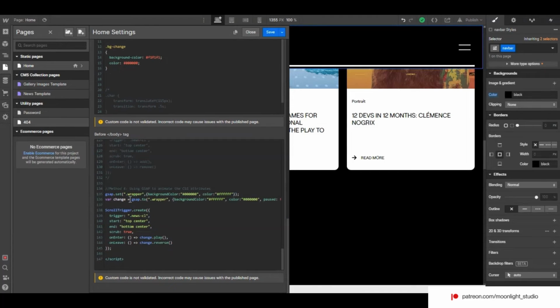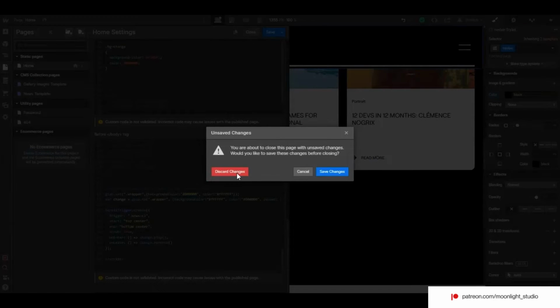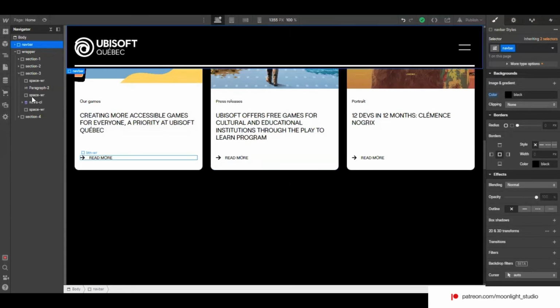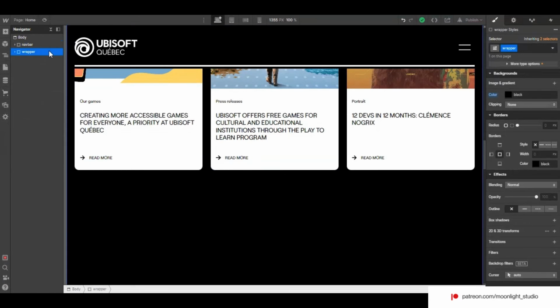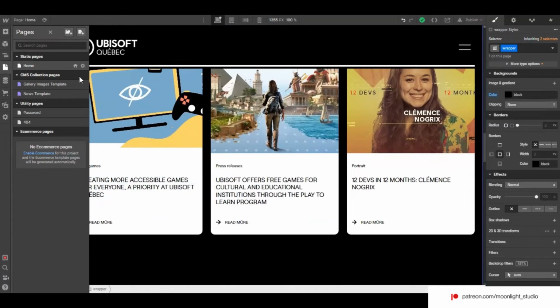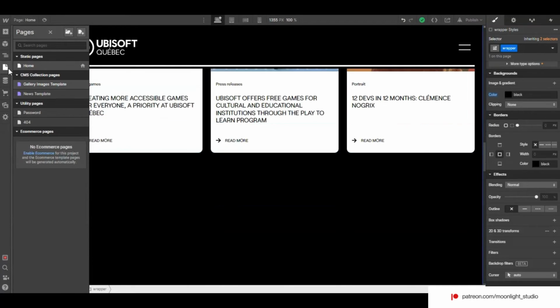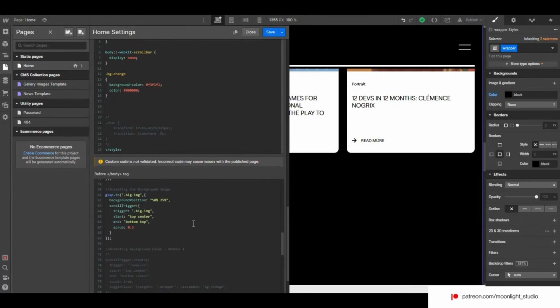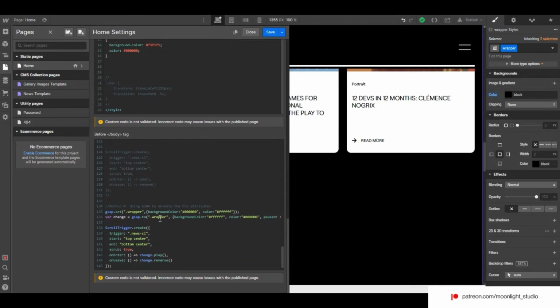Let's learn the main method. We use GSAP set to set the background color and text colors. Right now the wrapper will set the background color of our website and also the text colors. So, we are going to target this element. As we have learned, I use GSAP set.